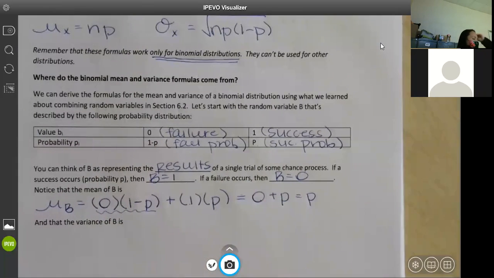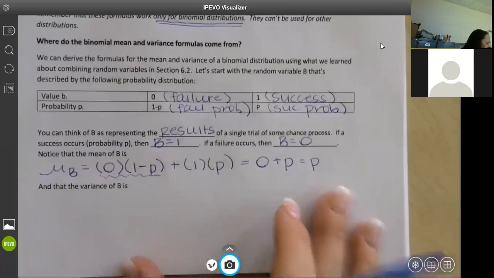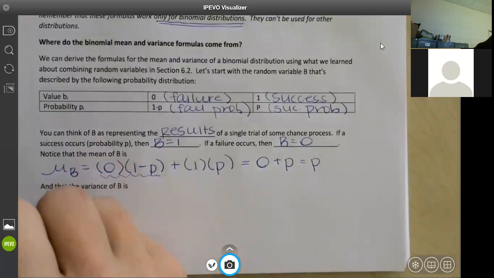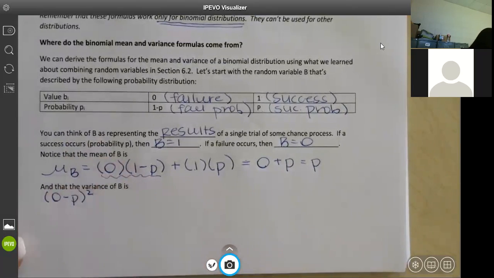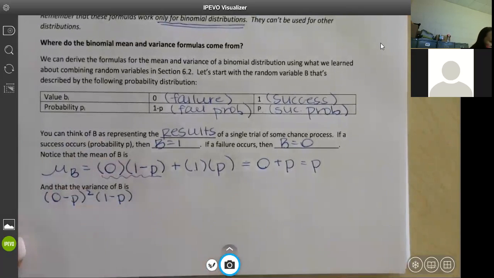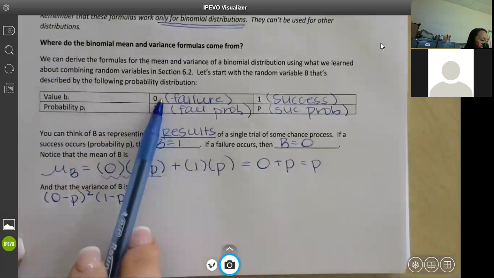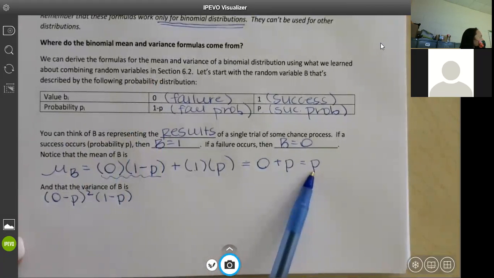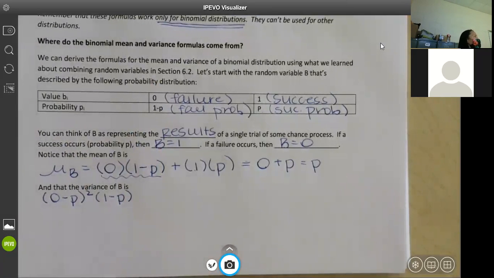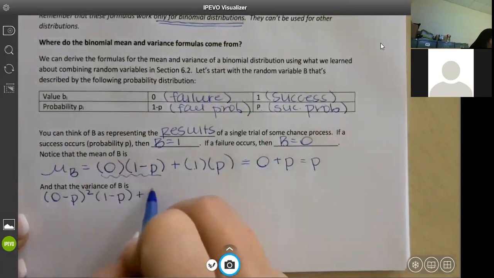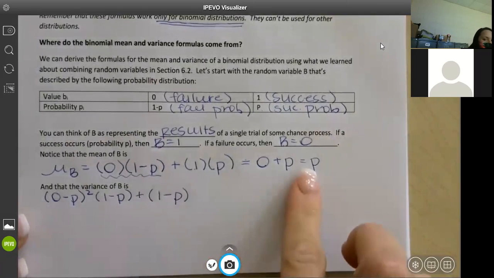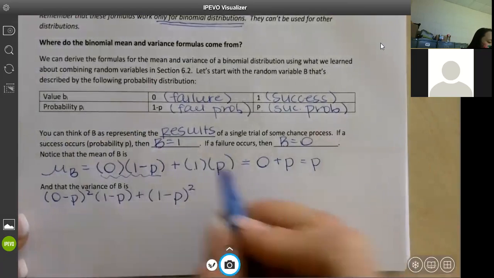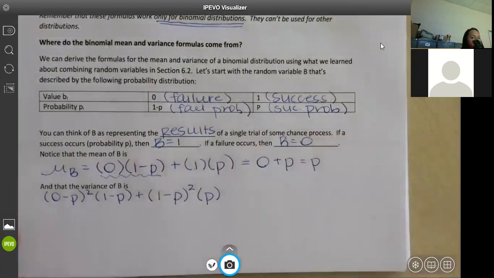All right, the variance of B. This is the one that's hard to follow. Okay, so pay attention. It's just algebra. Remember to find the variance, this is what we did: observation minus the mean, squared, times the probability. So that was the first one. Observation minus the mean. They're all P's. Observation minus, what do we find to be the mean? P. That's okay. That's why I say it's hard to follow. I just want you to know where it comes from, and then the algebra part, you kind of get lost in. It's really crazy. Plus, we got to do the other one. The observation was 1 minus the mean that we found was P, squared, times the probability, which was P.